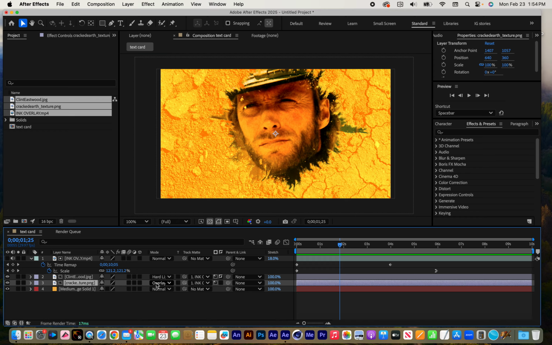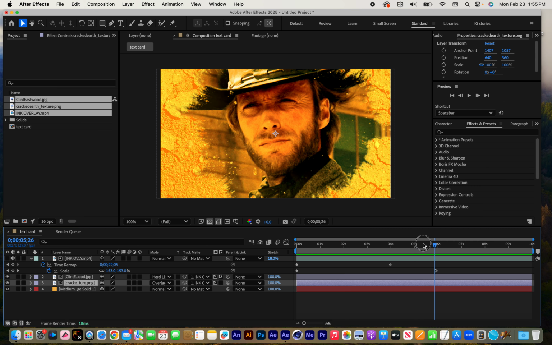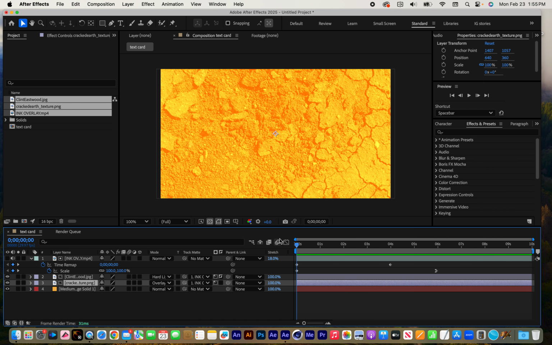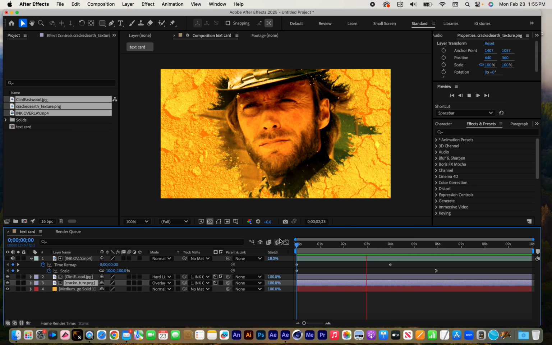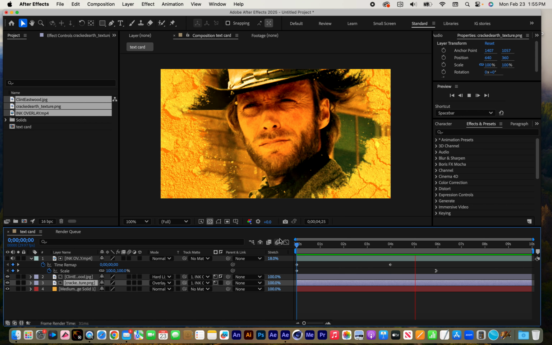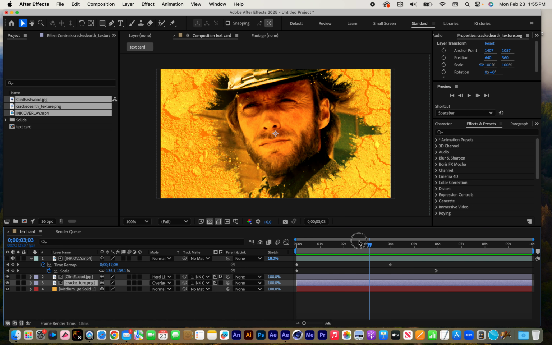And I've got separate blending mode control for the two areas. I've got the cracked earth in, or the cracked earth is in overlay mode. I've got the photograph in hard light mode. So this way I've got separate blending control for each of those photographs. Got them clipped into the same matte. End result looks pretty good. All right, I'll load up a quick preview, see how it looks. Nice. Now, just a couple finishing touches here on this demonstration.